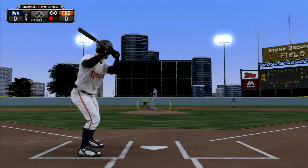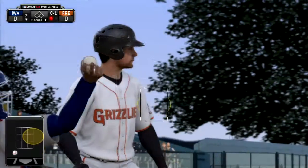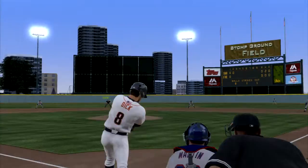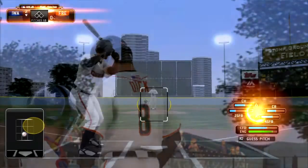Now the first pitch. Swing and a miss at a first pitch changeup, nothing and one. That first pitch changeup can be a tough one. A guy doesn't have any point of reference to work from, and he just can't help himself up there. And this ball will be chopped foul.